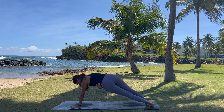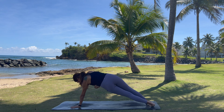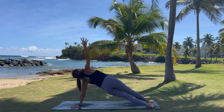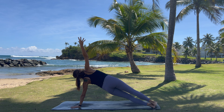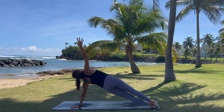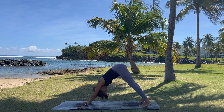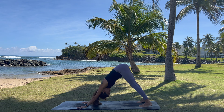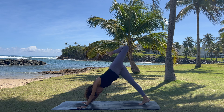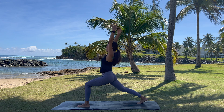We're coming to side plank. Right foot steps back, right arm reaches up, lift your hips up. You can stack your feet or railroad track your feet. We're going to reach the right hand under the ribs and inhale open it up. Exhale under and inhale open. The more you bring the energy to your midsection, the more you're going to feel and the more you're going to strengthen. Exhale under, inhale open — one more. Now inhale open and hold it here. You can lift the top leg up for more, or drop your bottom knee for a little less — you decide. Exhale, release the right hand down, and lift your hips up to downward facing dog. Find your breath, feel the body, observe sensation.